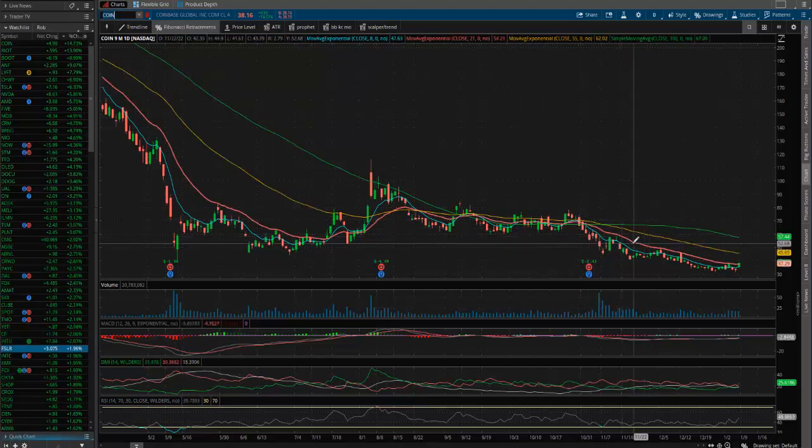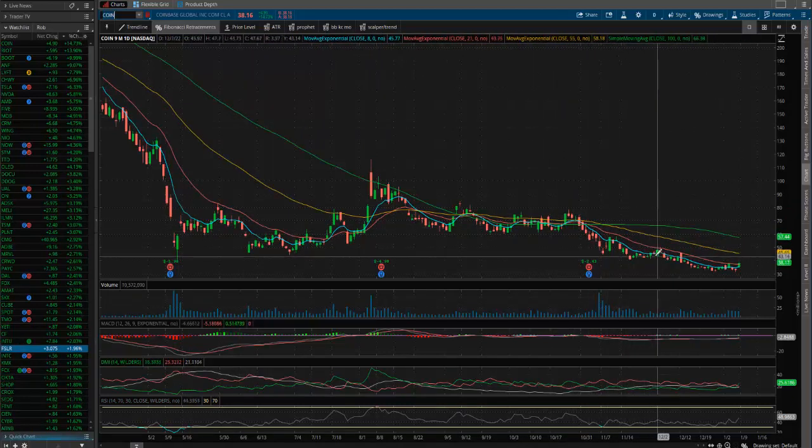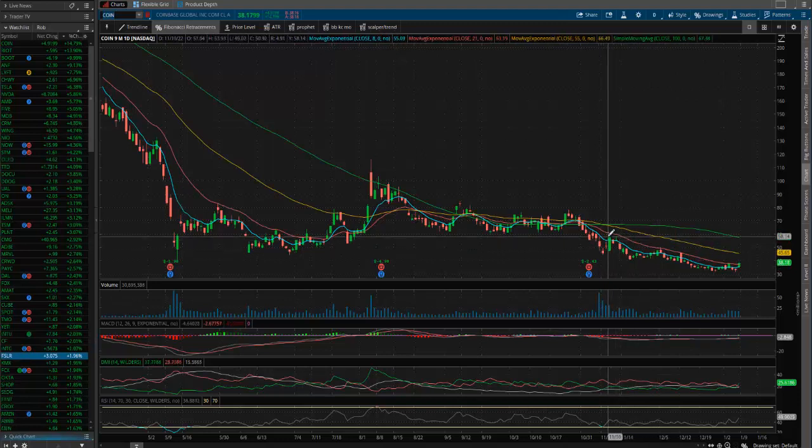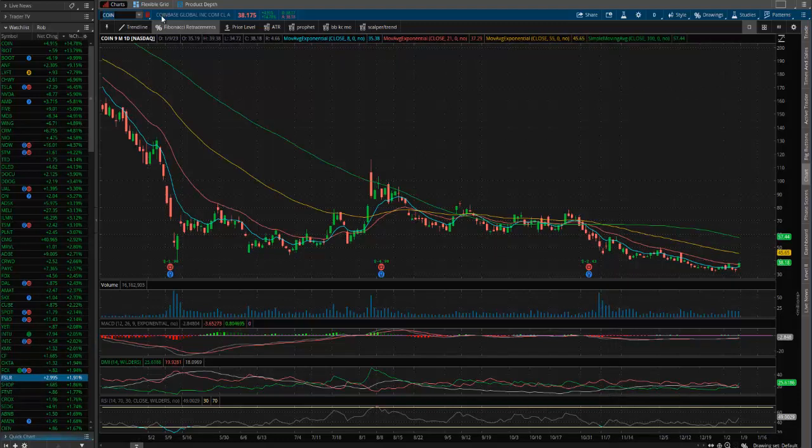I just don't like charts that don't really trend near when they're at the bottom. This is not bouncing. This just looks like it wants to continue lower, but this is a reprieve today. That's just a chart opinion. I'm not talking about the fundamentals of what's going on here.